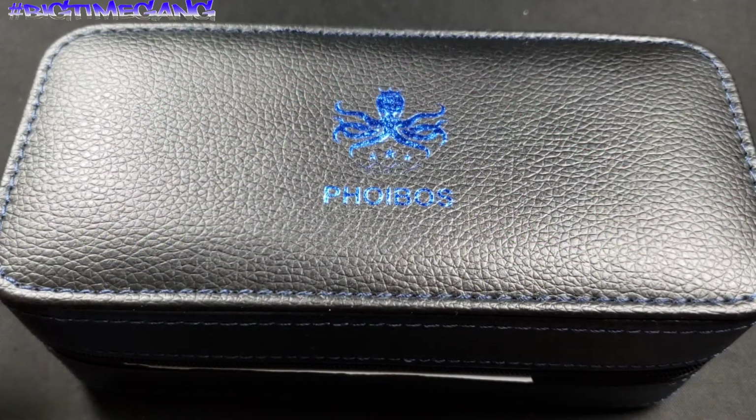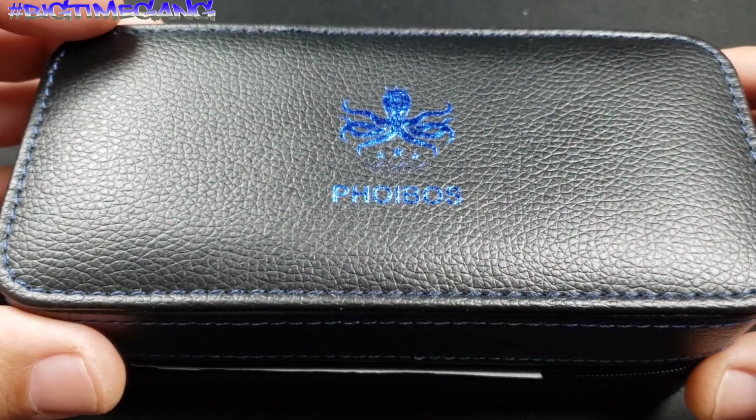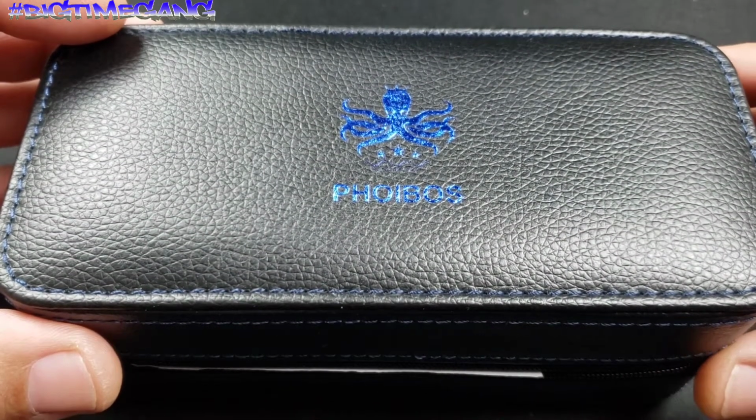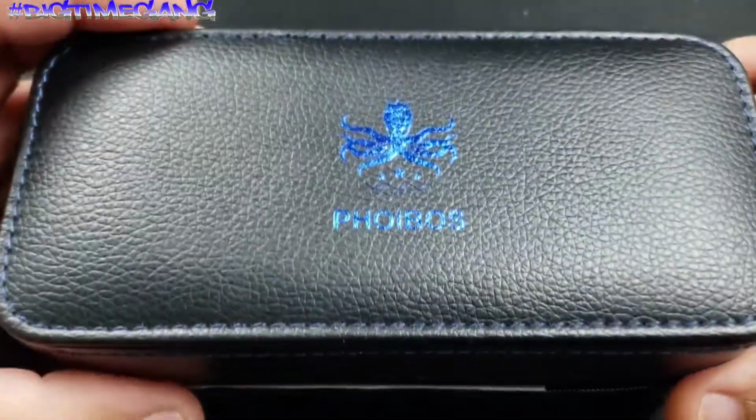So, Phoibos, awesome. I guess you could call it a micro brand. Very nice watches for the price. And this one was a little more expensive than I expected it to be, but not by much, but definitely worth it. So, these are the cases you get.